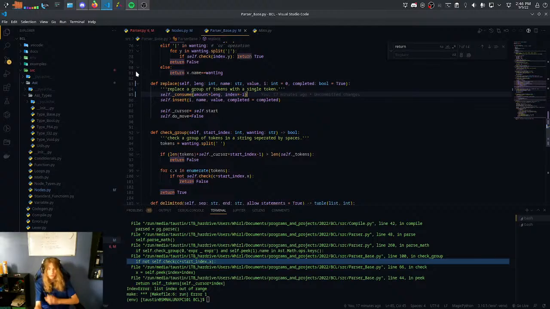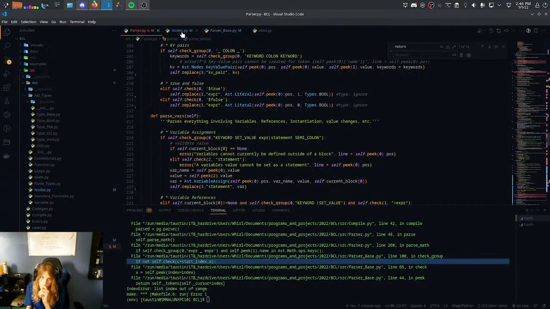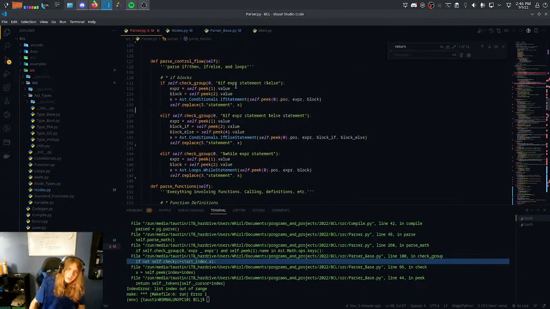It doesn't make sense at all. Oh, time to print out some debug code.